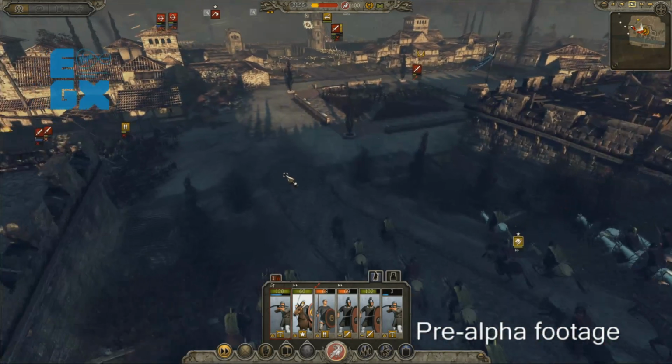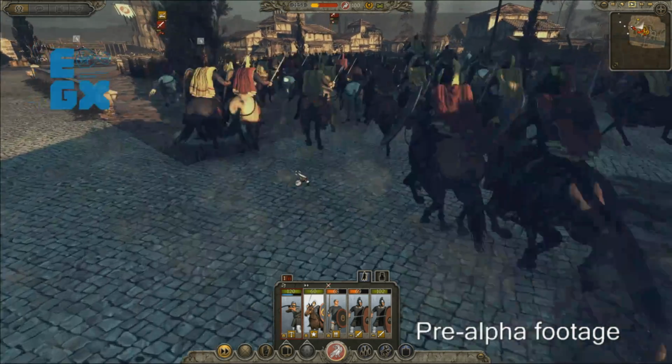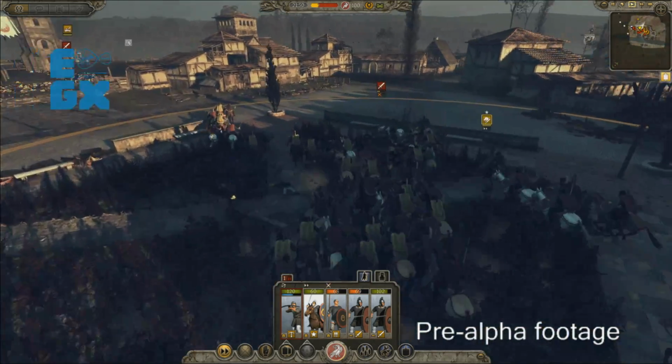Yeah. So you've got a spear unit down there, James, with two other units. Do you think they're going to hold enough time for my cavalry to get a good charge here? I think that's all I really need.